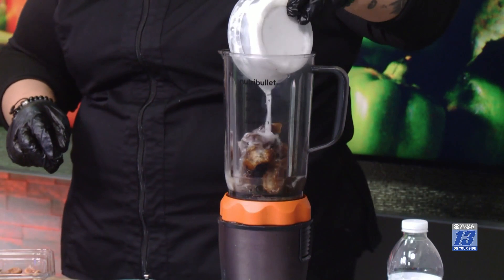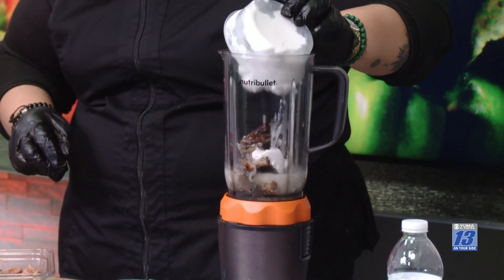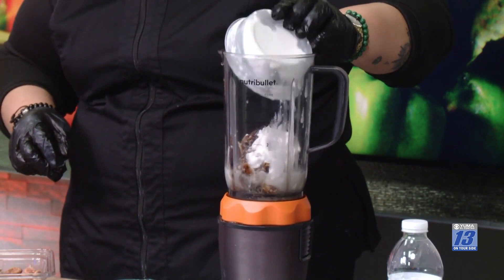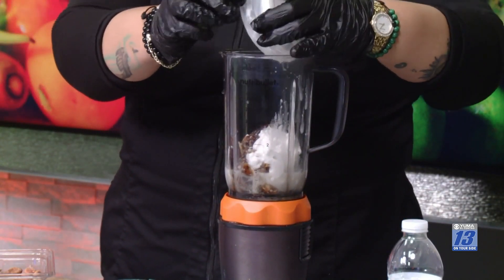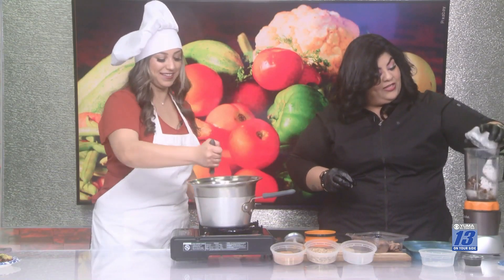Making sure the dates are really soft, and also adding the coconut milk. It's going to take just a few minutes — really easy recipe. You can have this chocolate fudge for a snack in the morning or after the gym when you need something sweet, but not too sweet.